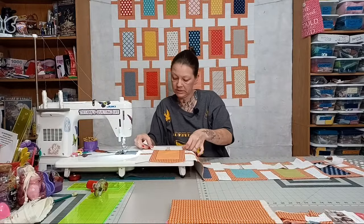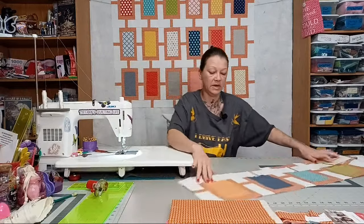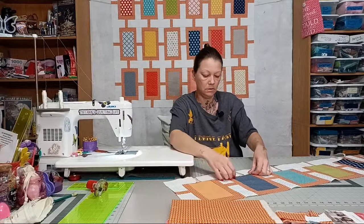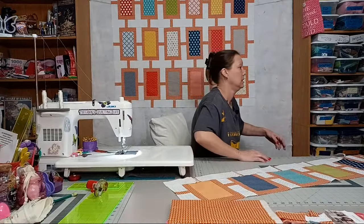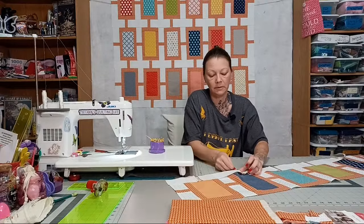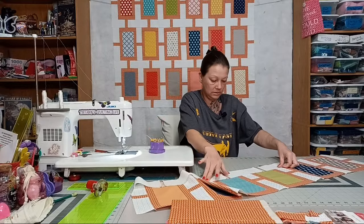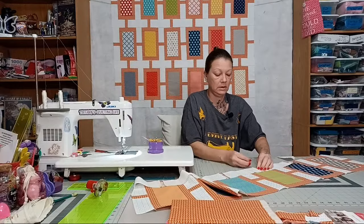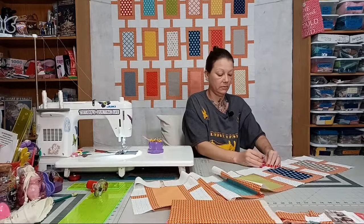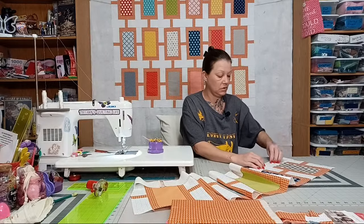All right, here we go. Let's put this in the center first. And I'm eyeballing the center, obviously, as best as I can. And this one's already sticking over a quarter of an inch on this side. Yep, I finger pressed it that way. All right, that's center. Oh, and it's sticking over about a quarter inch on that other end. Look at that. So this one was quite a bit longer. And all of my seams look exactly the same. So weird.